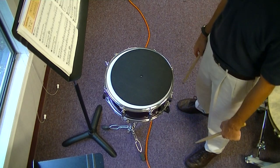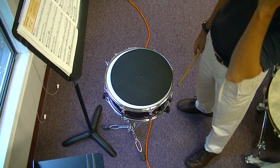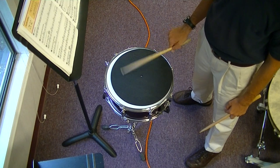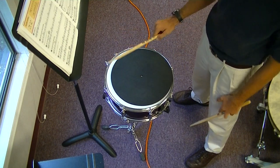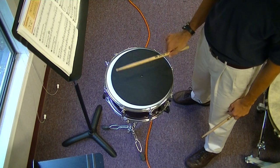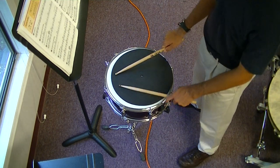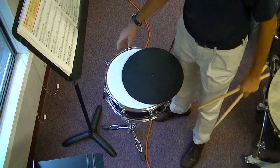Now we count eighth notes with the number we're playing and then the word and. So for instance, I would count a measure of eighth notes like this. One and. With me. One, two, ready, go. One, and two, and three, and four, and. Okay? Now that you know that, look at Jim Along Josie, number 46.